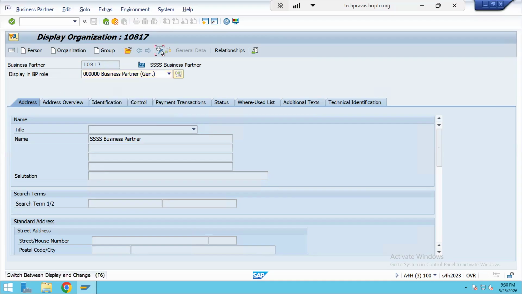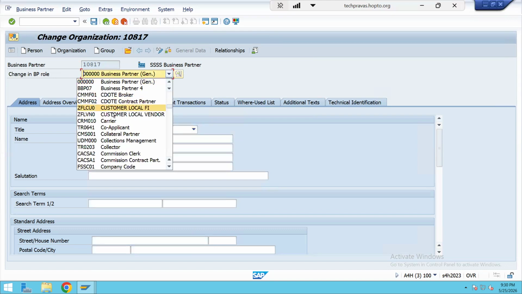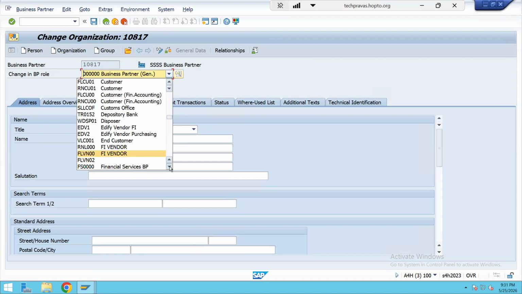Now I need to extend the role of FLVN01. So I need to go to the change mode. Here select FLVN01. FLVN0001. Did they delete the standard role or what?